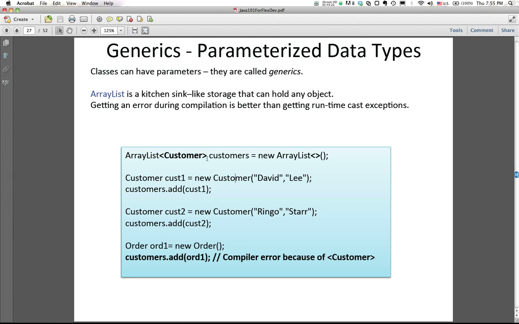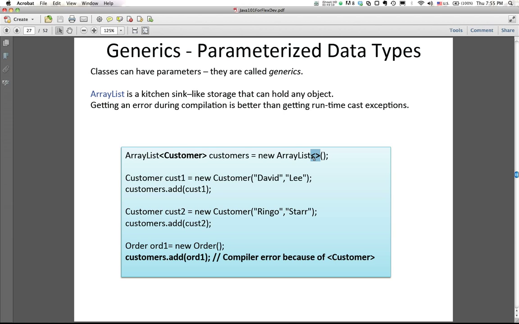So what does it mean? If I'm declaring a variable and I put a parameter for the class, classes also may have parameters, in angle brackets, I say I want to declare a variable customers. And this is going to be a collection. And this collection is intended to store only the objects of type Customer. If I do this, and over here look at these two angle brackets.